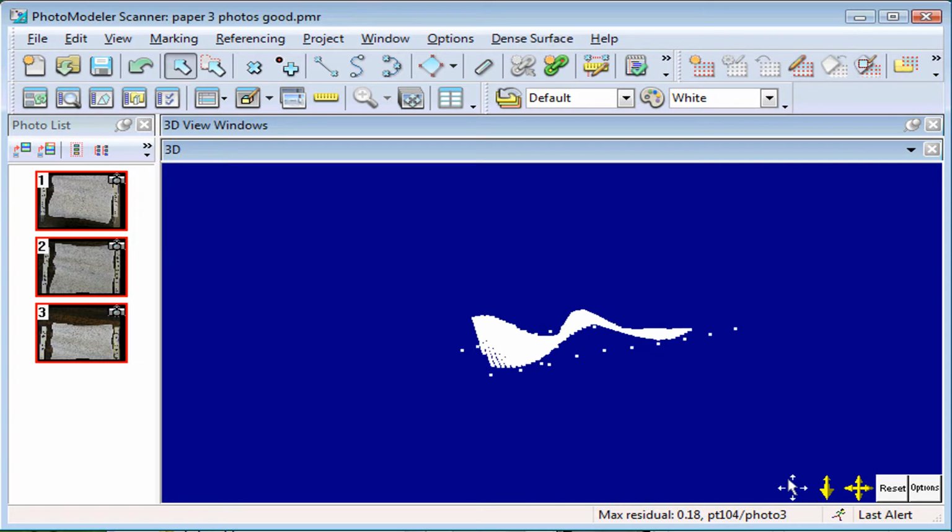In a 2-photograph project, when you see noise that is not explained by other issues, you should try adding 1 to 2 other photographs at other angles to improve redundancy. Note that this problem can occur in multi-photograph projects too, when a particular pair of photographs has a weak or poor orientation. Adding more precisely marked points to the pair, reference to other strong angle photographs, and reprocessing will often help.